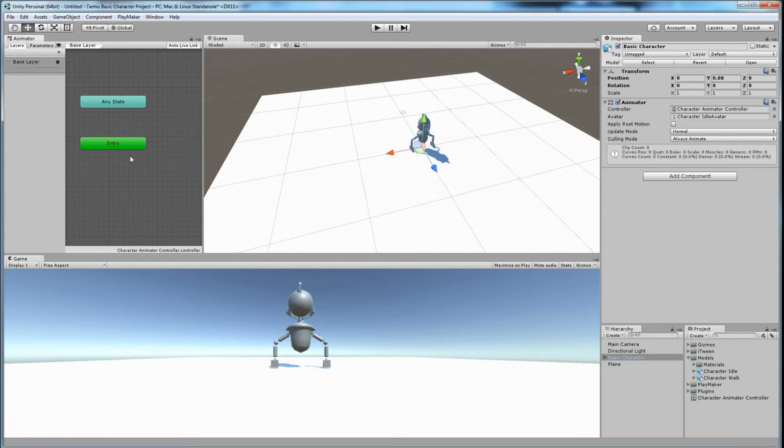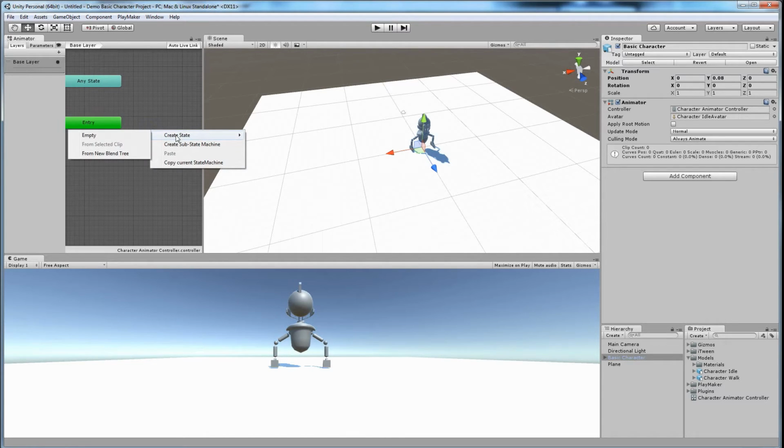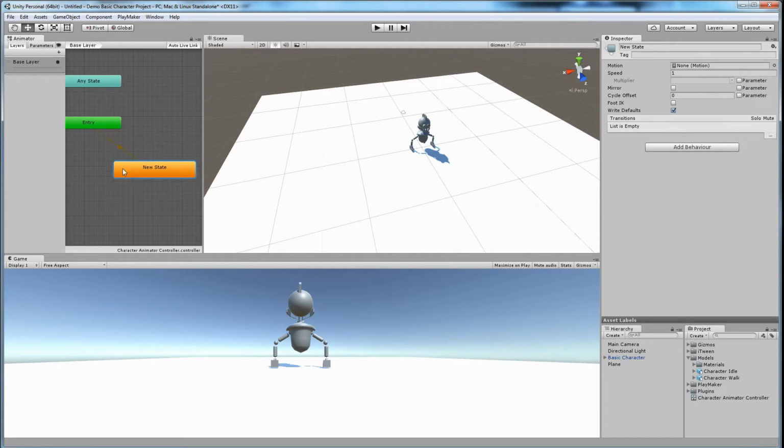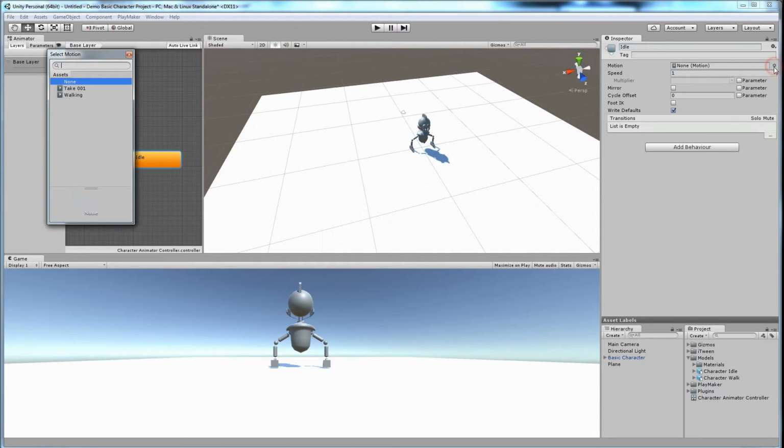By default, it's going to go to the entry state. We need to give it 2 more states for animation. So let's right-click, go to Create State, and we're going to create an empty. You can move this around however you want. Doesn't really matter. On this new state, if you click on it, you'll see all your inspector information for anything that we're going to modify is in here. I'm going to call this one idle, and I'm going to take the motion, which is set to none, click on this little bullet point, and say go to idle.